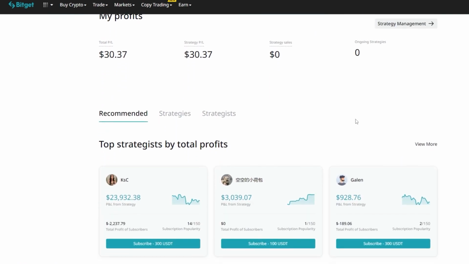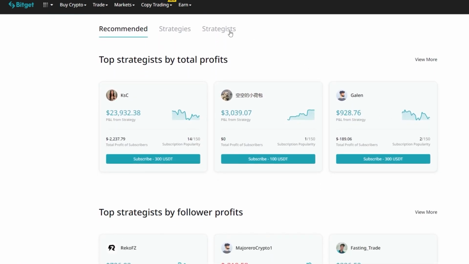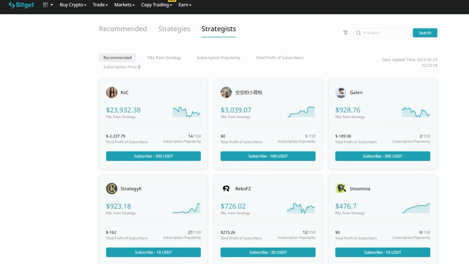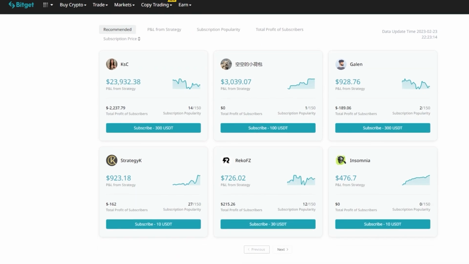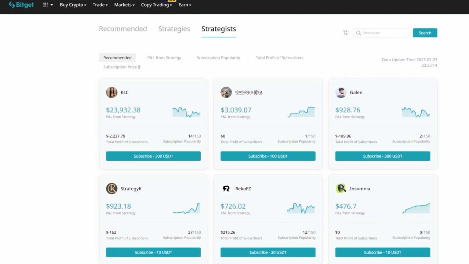I took a look at the currently offered strategies and I was not impressed at all. I guess this part of the copy trading section is still very early in its cycle, and for the time being we don't have a lot of impressive strategies to follow. To make matters worse, there are some that cost money to copy.